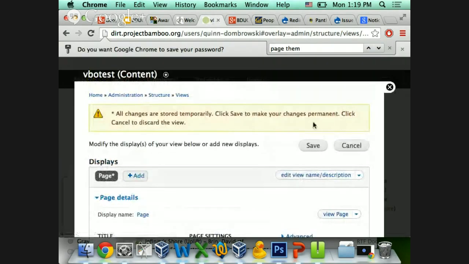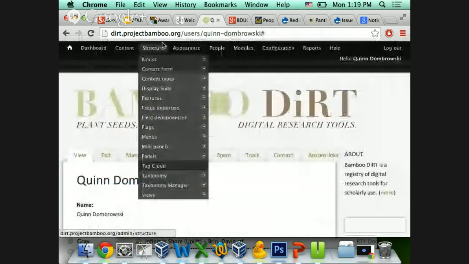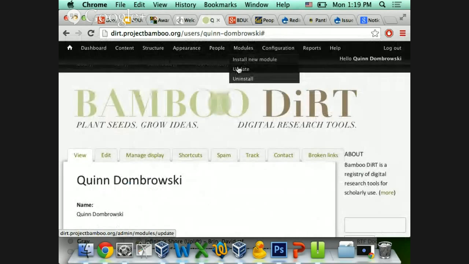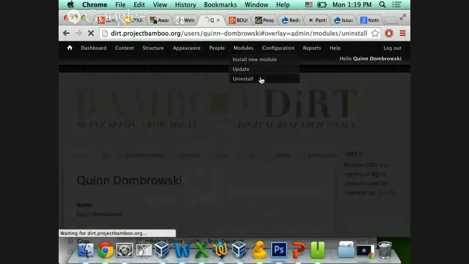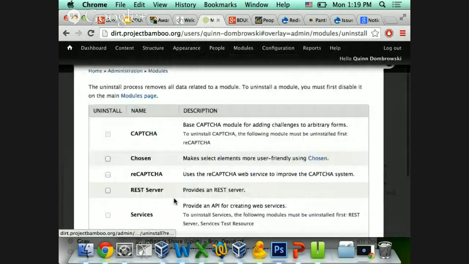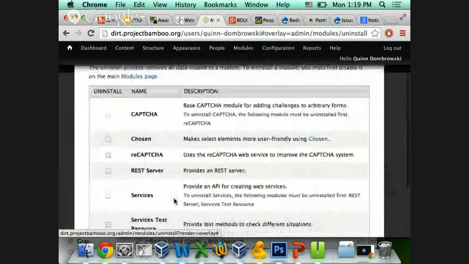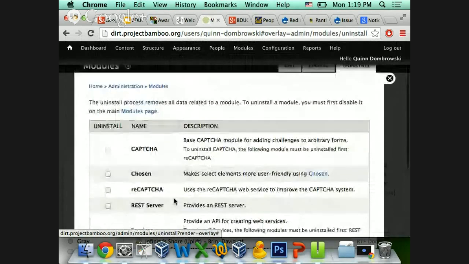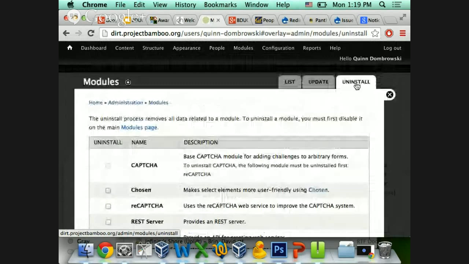So there's actually an uninstall option that will get rid of not just the module, but also the database data from it. So here's a view of all the modules that I have disabled. Yeah, this will get rid of all of its tables and all the data related to it, and that will sometimes clear things up. You might only have to disable the module in that situation.